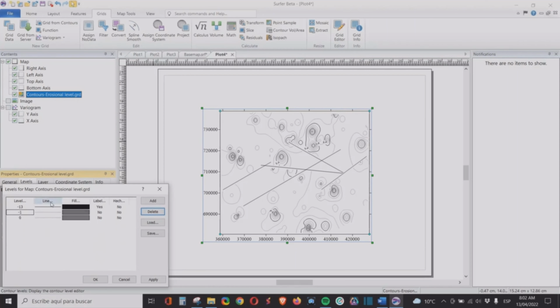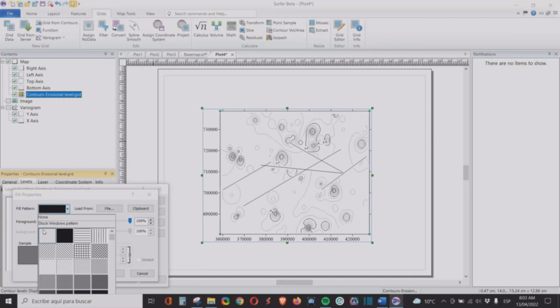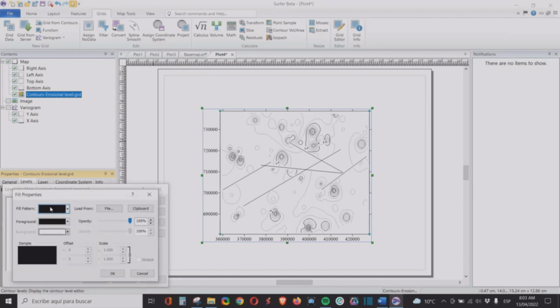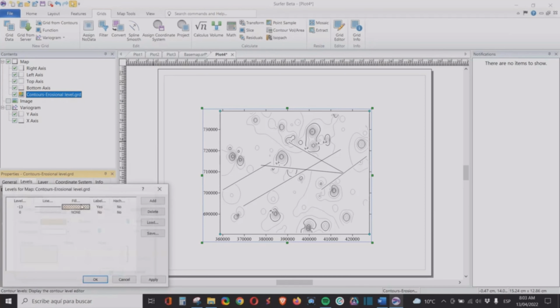So I will put this as a blank. I will put this as a grid with no opacity. I usually use the color brown for this. Okay.